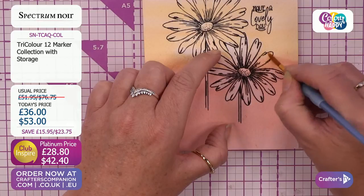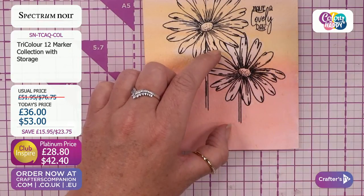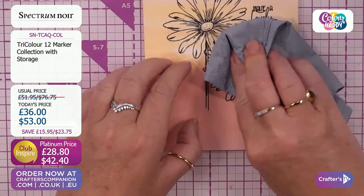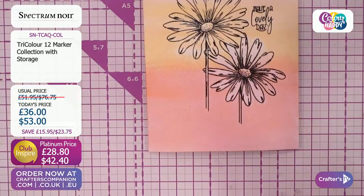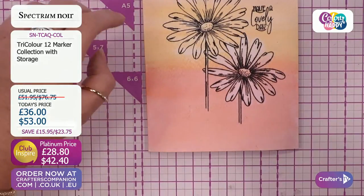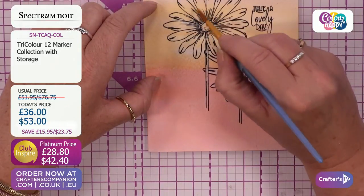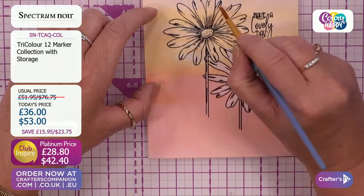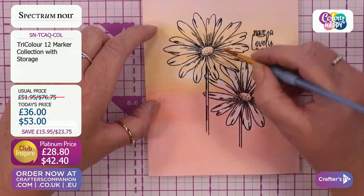So this is a really nice technique of being able to, instead of masking off, because you've probably heard of us masking parts of our colours off, so this stays white, but actually this is another way of being able to do it. Is this a quicker way of doing it then? Probably not. I think they're probably both the same, because you would take the time to paint your drawing gum on. So a same amount of time you would probably take your water to it.